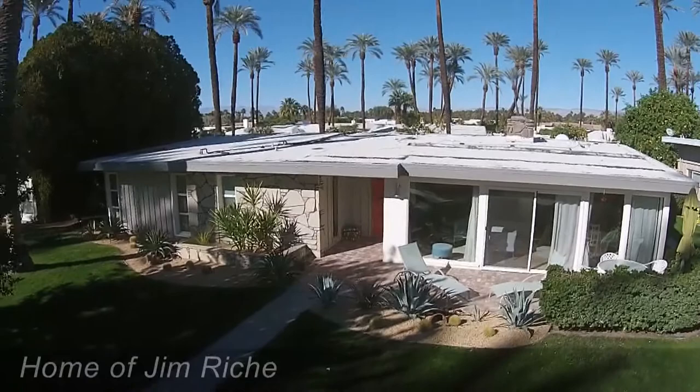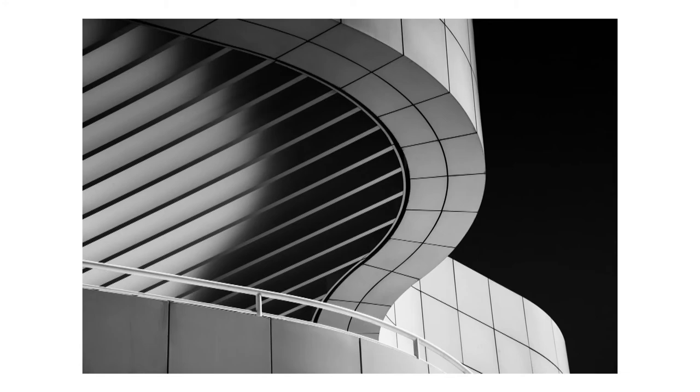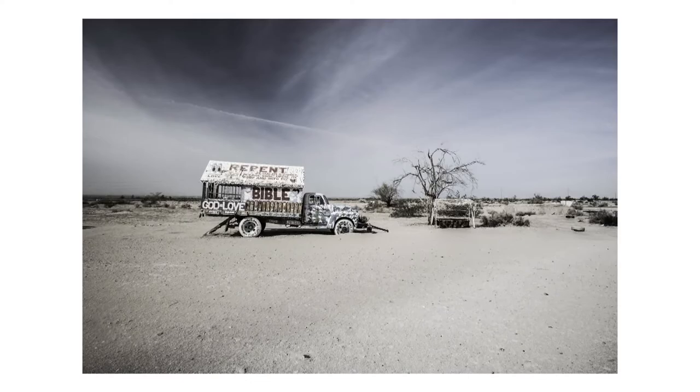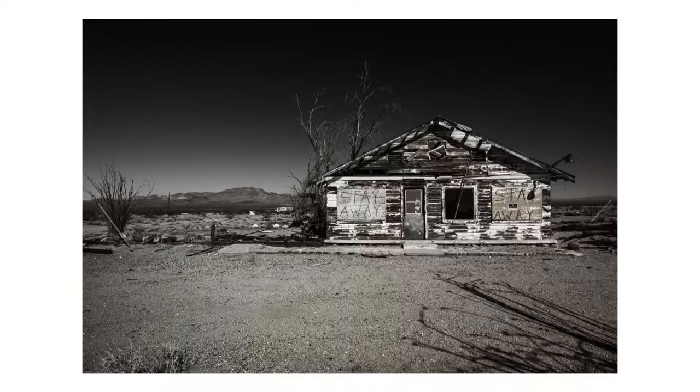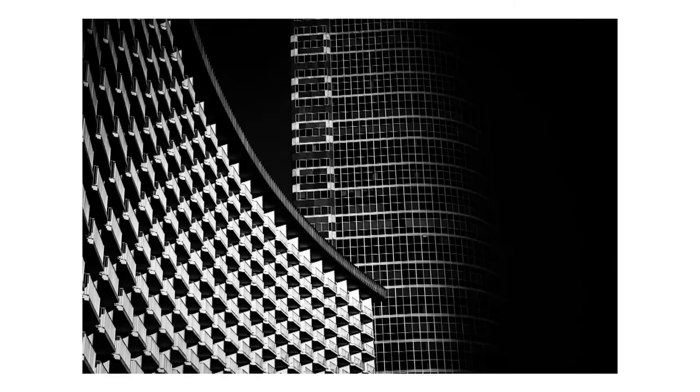My name is Jim Ritchie, and I'm one of the artists on the tour this year. I participated last year and it really was a lot of fun. It's so enjoyable to have people come in, see the work, and talk to me about it — it's always quite the inspiration. The Coachella Valley is such a wonderful place; being a photographer, it's endless amounts of inspiration — everything from the beautiful desert, the high desert, the Salton Sea, and the architecture. I'll be showing a couple of series: the Salton Sea, a series on the desert, and a series on black and white abstract architecture. You'll be coming to my home, which is my studio — a mid-century modern home. I hope you enjoy the rest of the show and I look forward to seeing you all.